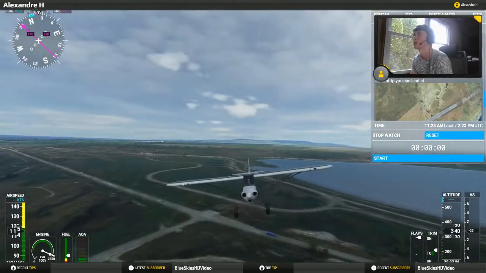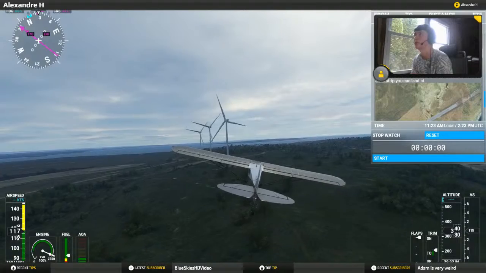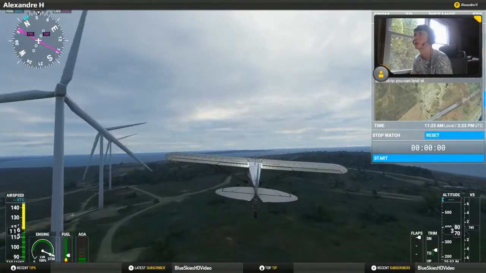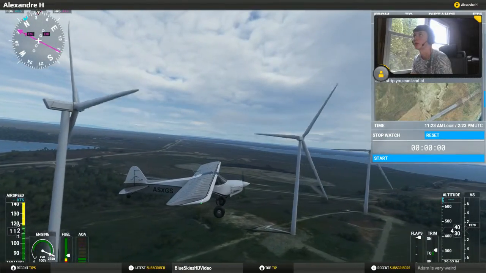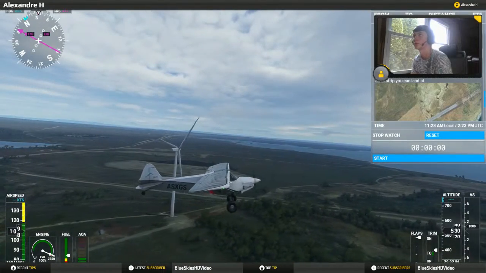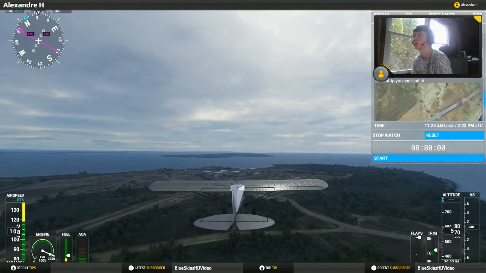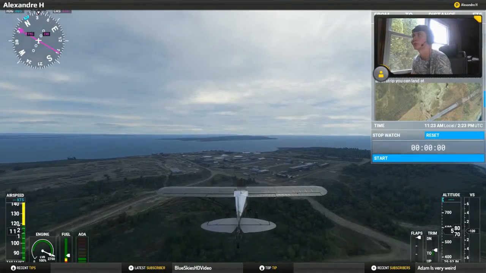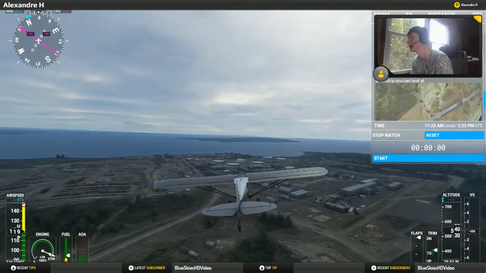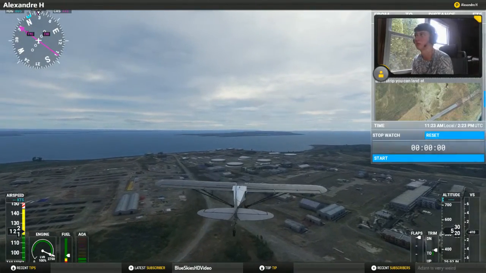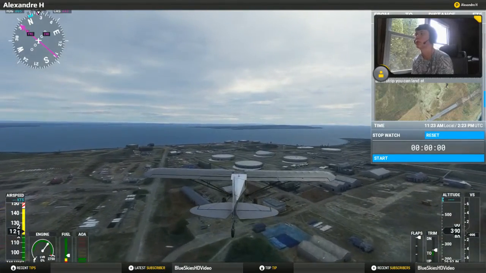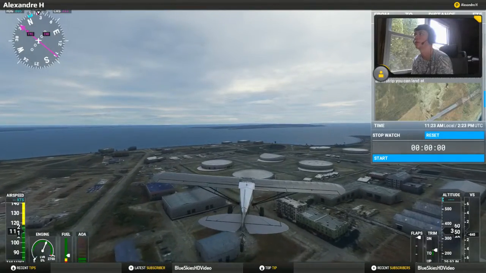We're gonna do some less cold and gray looking flying next. So there's some windmills. Probably way too close to them, but it's okay. Here's some place. What is this? It's like a fair or something? I'm sorry if whoever is watching this knows what this is, because I have no idea what it is. These are like water tanks or something. It's definitely photogrammetry.